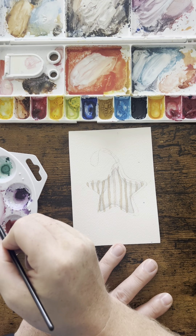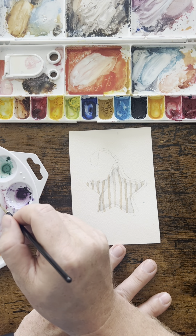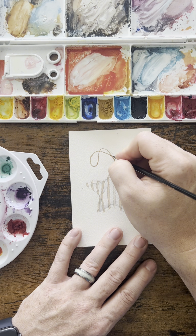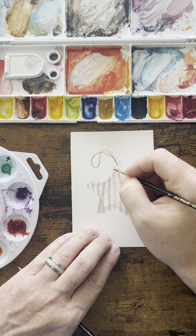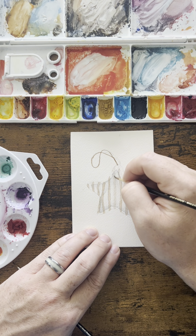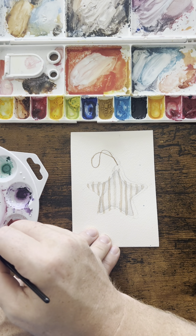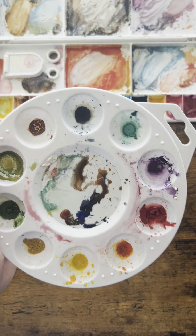I'm going to gather up a little more color and paint in my string. Easy enough. Now the string comes across. Some subtleties I notice — this all looks flat if I leave it the way it is, but I want it to have contrast, like it's coming off the page slightly because it's puffy. So I'm going to take a darker saturation of color, which just means less water and more pigment — thicker brown.